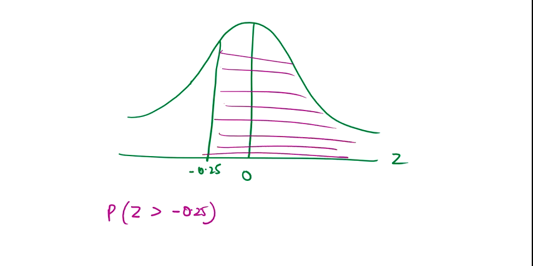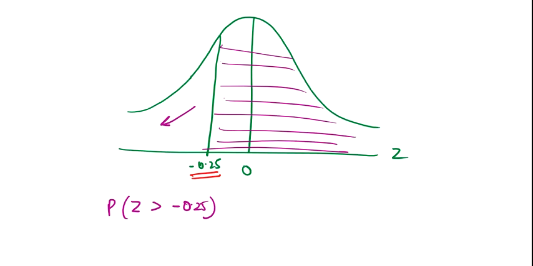Clear? So what I will do, I will first calculate the probability for this side and then I will subtract it from the other side. Clear? But there is one more problem. What is the problem? In the Z table you do not have any negative values. So remember our previous session, what we did. Better we create one more line which is about 0.25.